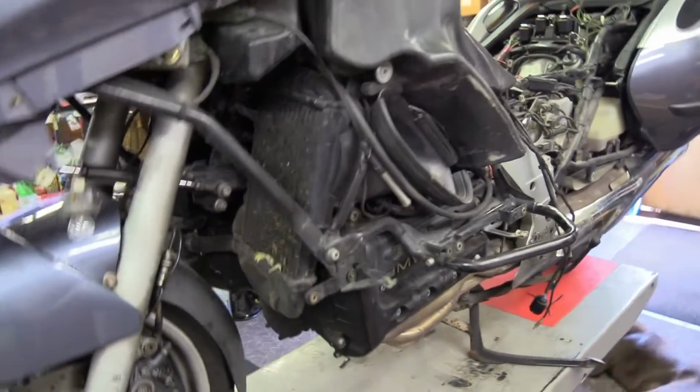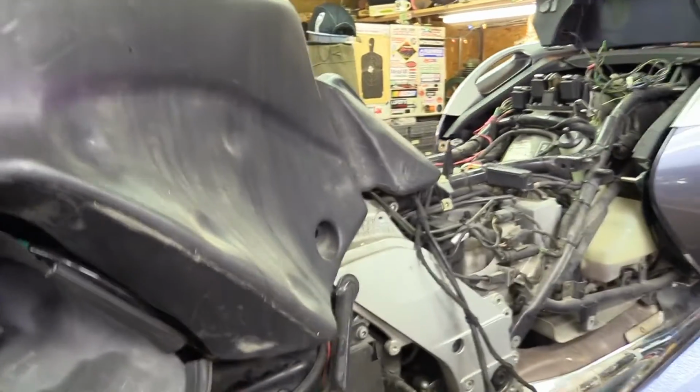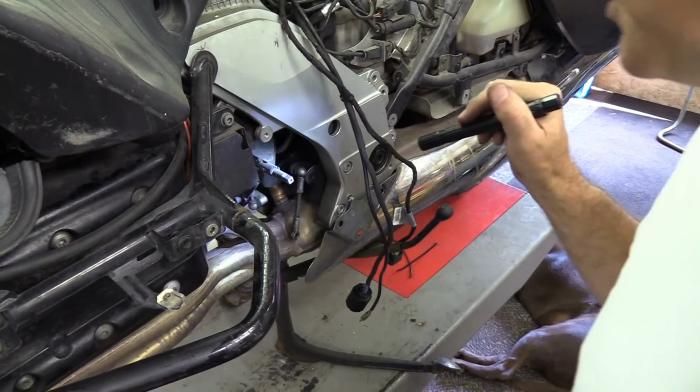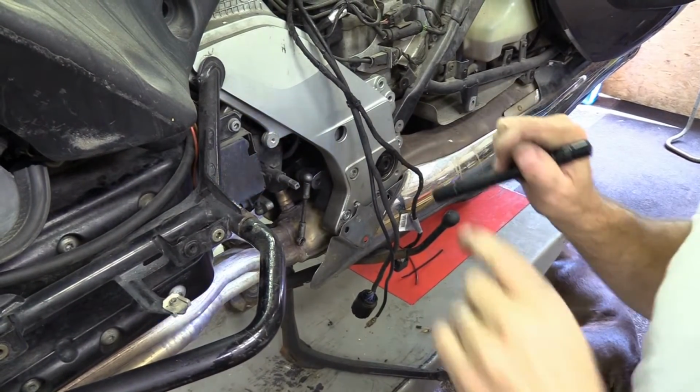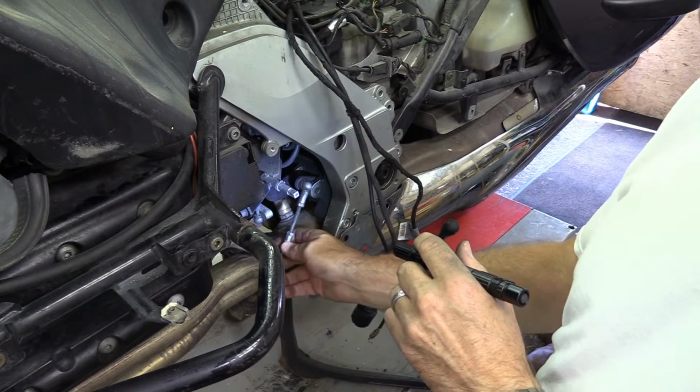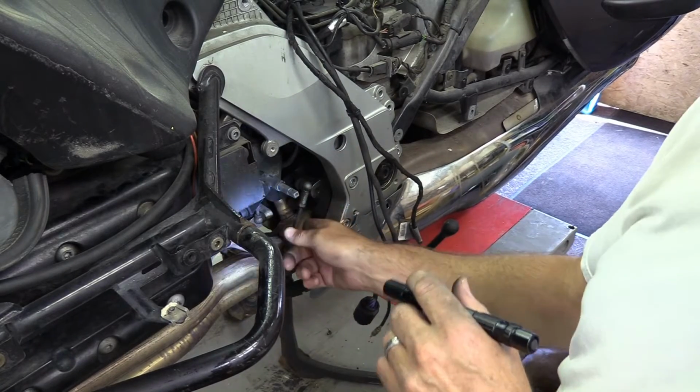Coming over down this way. You just get the high view. I'm not going to move the tripod. I took the, you know, the kick, whatever.